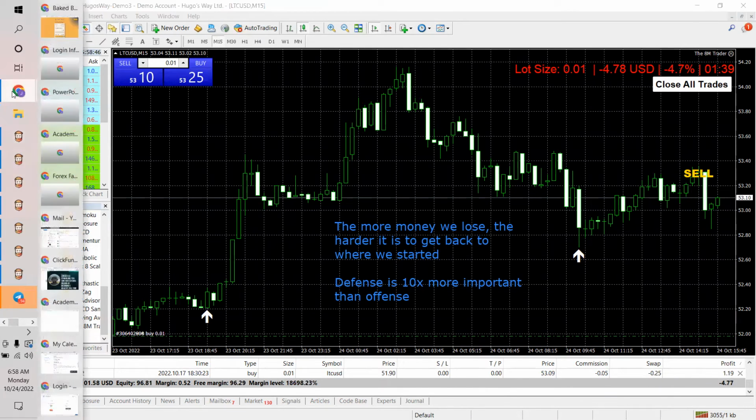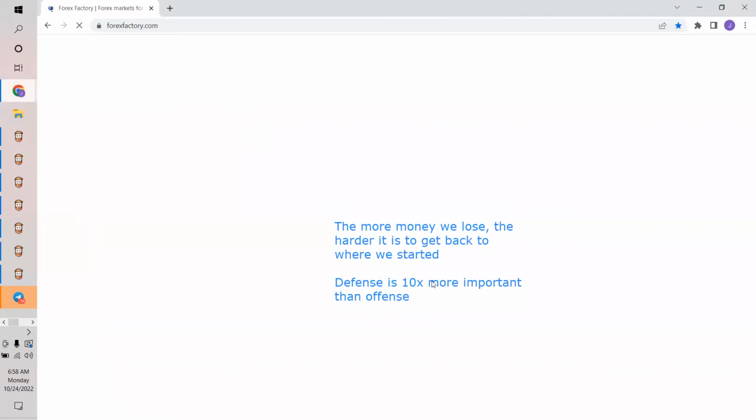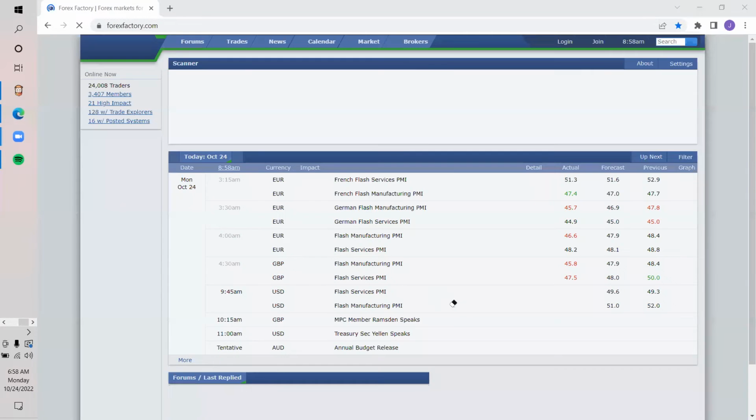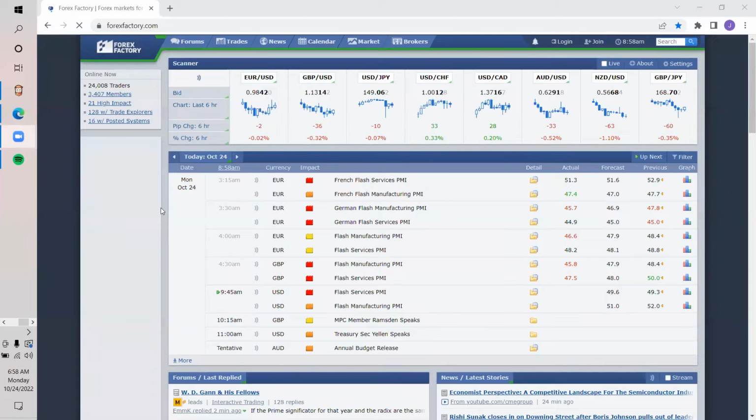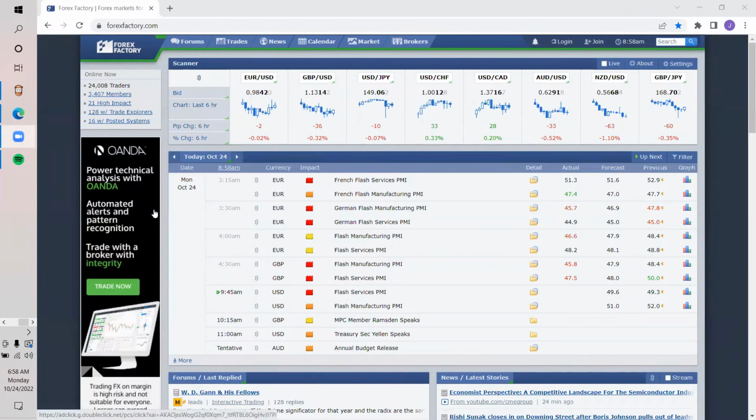Now, I talked about forexfactory.com, but I do believe it's important to review it again. This is where we can get all of our information on different things that are taking place within the markets. You saw right there that before we got onto the call, there were a lot of red folders surrounding the Great British Pound and the Euro. And so that's going to affect those markets that are substantially dealing with the pound and with the Euro.